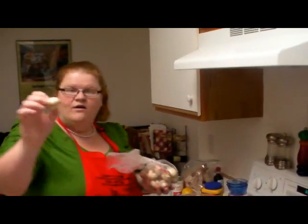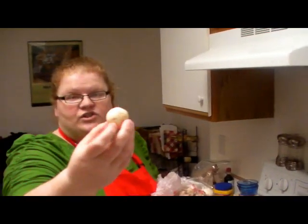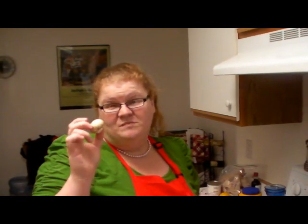I'm using the white mushrooms, which are pretty basic, straightforward, probably the cheapest thing you can find. You could use whatever mushroom you like, portobellos, creminis, which are just baby portobellos. Any of those will work.